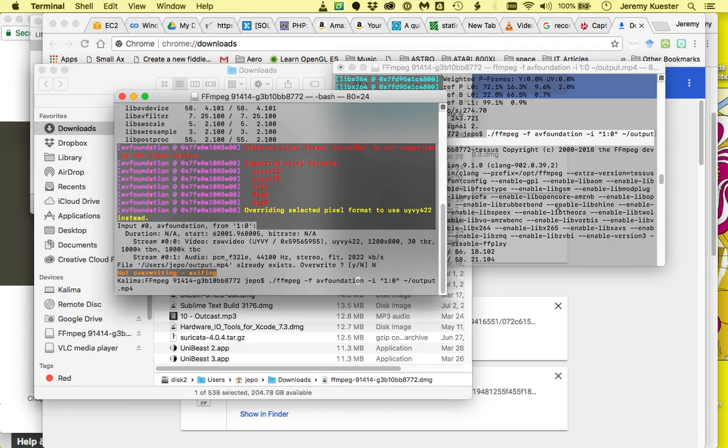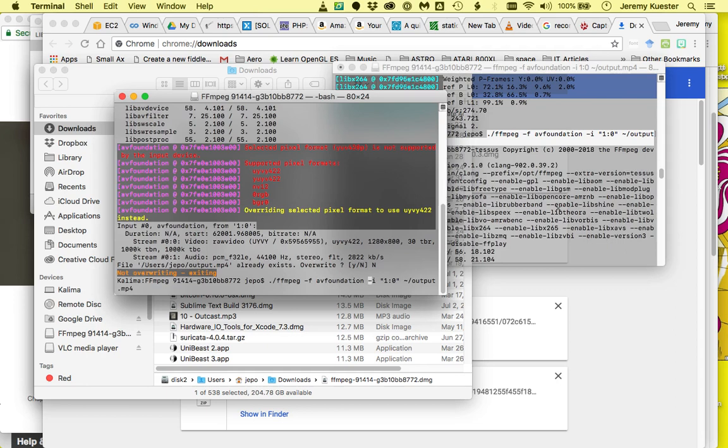I had a previous version of FFmpeg installed that was actually installed via the Linux package manager, and it did not include AVFoundation, and made trying to use this quite a bit of a pain. I spent maybe half an hour or so trying to get it right, and on macOS, Apple strongly suggests using AVFoundation, and so does FFmpeg. So I went and uninstalled that and then reinstalled from the download that I showed you earlier.